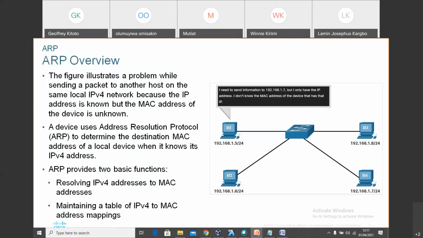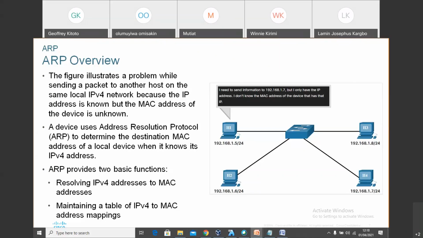So remember, when the packets, or the frames rather, will be broadcasted, because now we are dealing with a layer 2 device, when the frames are broadcasted, they are being broadcasted because of the ARP protocol.